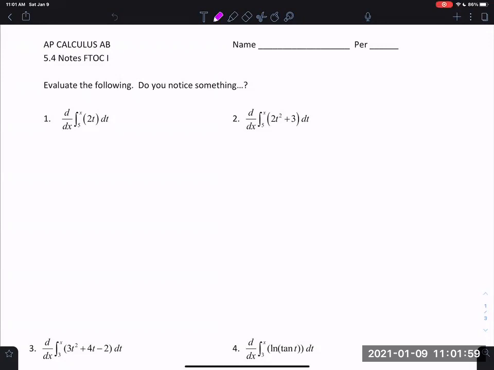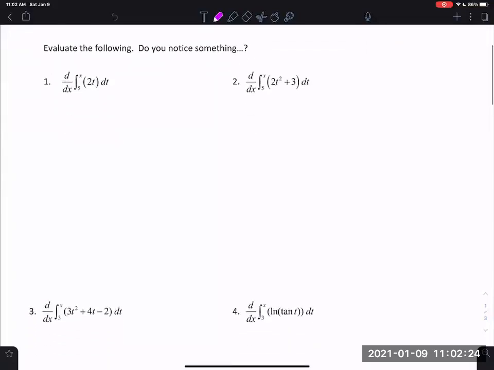So we show the first few examples using a full method, with many steps involved, but then you'll start to see some pattern emerge, where the goal is to get you to the place where once you see a problem like this, you can go directly to the shortcut. Okay, all right, here we go. If you haven't printed out your notes, please go ahead and do that or get your notebooks ready.